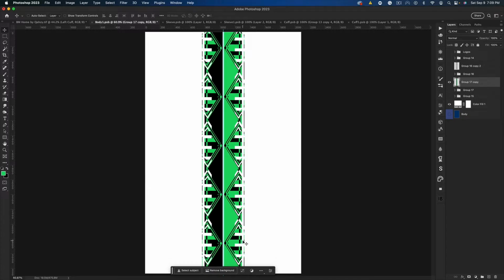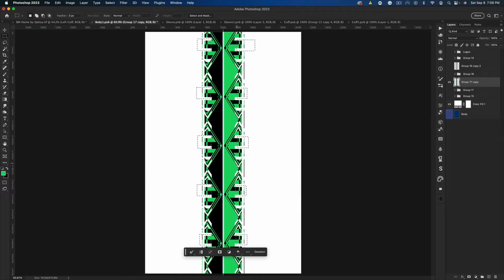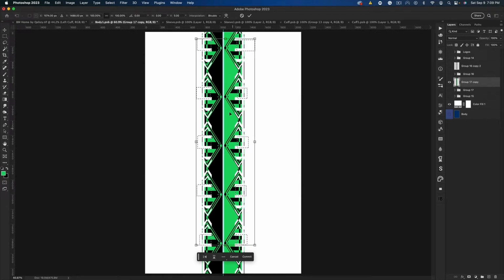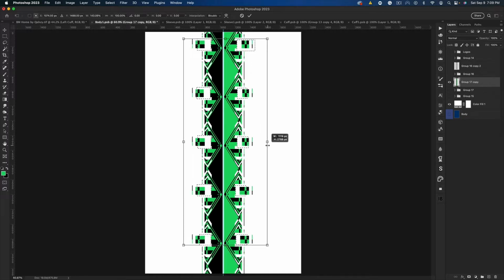And I think what I'm going to do is I'm going to get the rectangle marquee tool and cut some of these. So I'm going to select some pieces of these and I'm going to make them poke out a little further. So I'm just going to go in the middle of some of these diamonds. And I might have to go back and do this a little more precisely. I'm not exactly sure what this is going to look like. Okay, so I selected some of these bits. I'm going to press Command T, which will select those, and I'm going to hold Shift Alt and just drag them out.